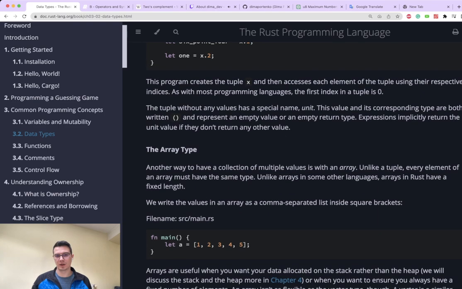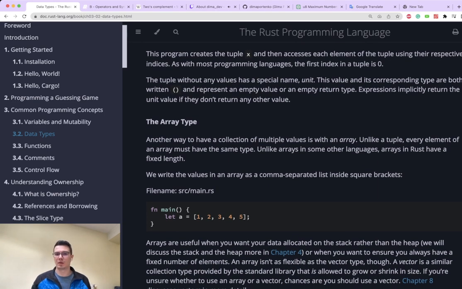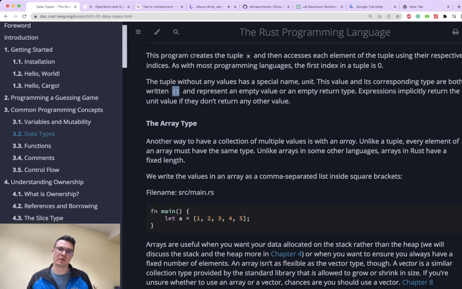The tuple without any values has a special name, unit. This value and its corresponding type are both written as empty parentheses and represent an empty value or an empty return type. Expressions implicitly return the unit value if they don't return any other value.